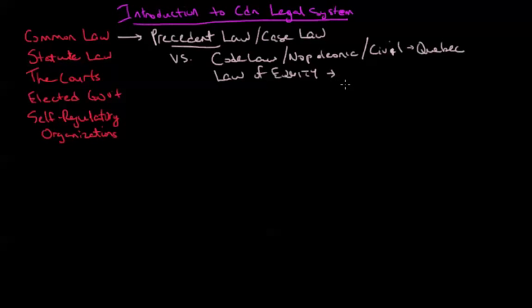We sometimes find this when we have civil damages awards for example. The law of equity is really an attempt to put both parties in a position that's fair relative to their problem or to their concern. Unlike then these other two sets of laws, the main concern around precedent law or case law is predictability. And this focus on predictability is designed to allow commerce to occur. So the idea here is that in a case law system we have a fairly easy time conducting business because we know if we go to court what the outcome will be based on what's happened previously.